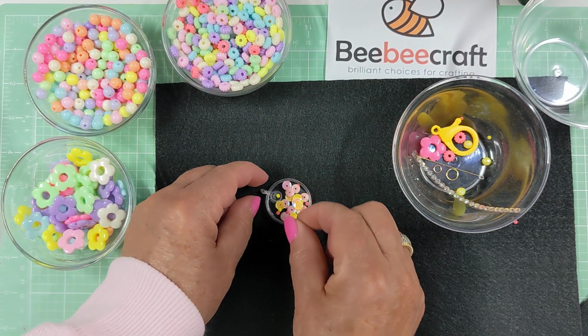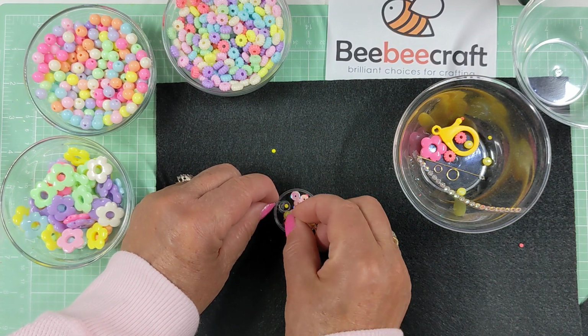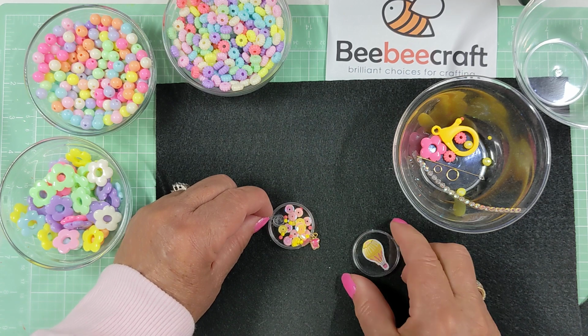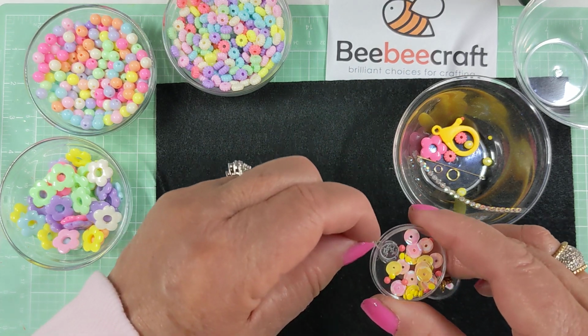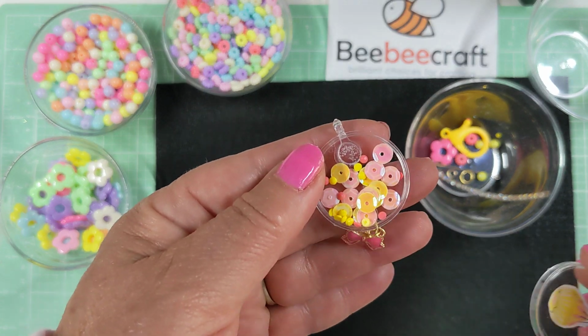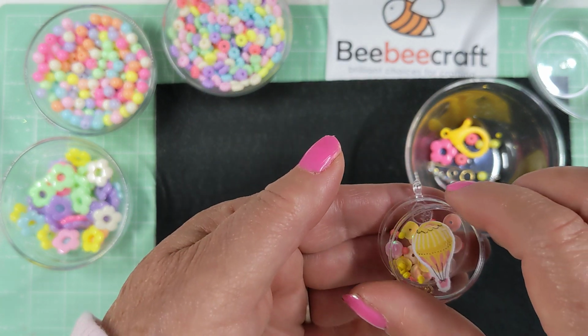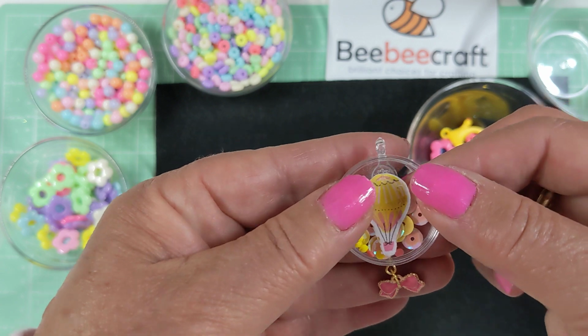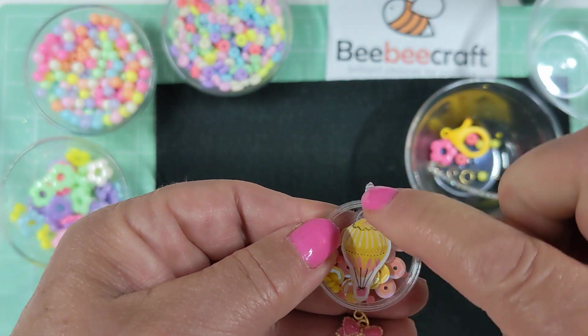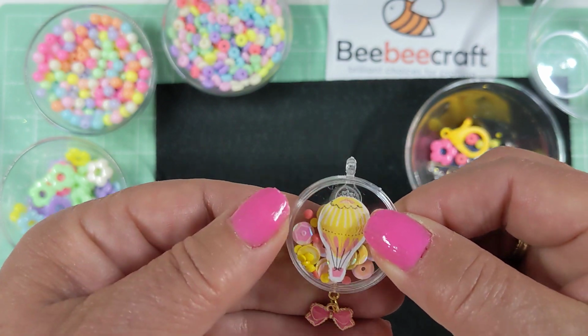It would be really nice if you had a cameraman while you were filming. They could come in and get close-ups and all that while your hands are busy. So now I've got those items in here, and I'm going to go ahead and set this down. Now you want to make sure that your design element on the capsule is facing in the proper direction from the bail. So there you go.